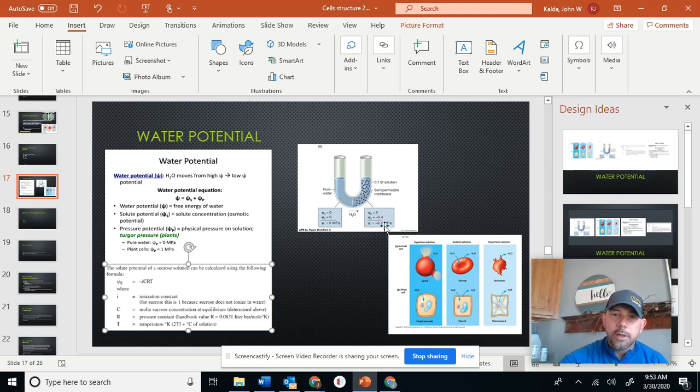So the question I think we want to answer right away is this: if you have this tube sitting right here, and one half of it is filled with pure water, and the other half is filled with a solution that has salt, sugar, whatever it is, and water itself. And this little barrier here is semi-permeable and will not allow that sugar, that salt, to get through. So the only thing that can move back and forth is going to be water.